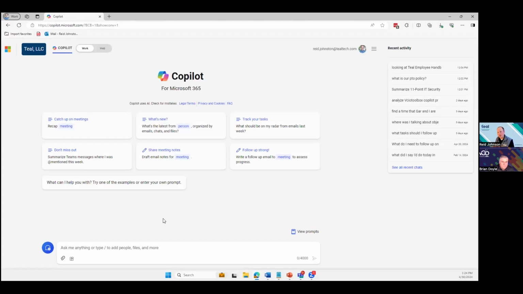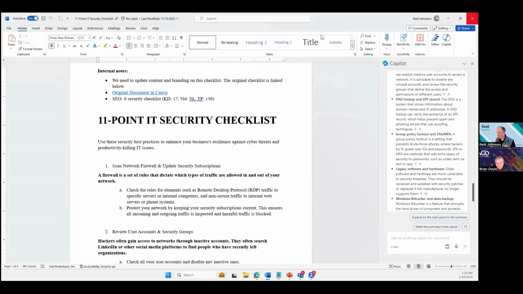But I can query my data within my tenant. So I'm going to do that now. So remember we were talking about that 11 point document earlier, that checklist. Here we are, 11 point IT security checklist.